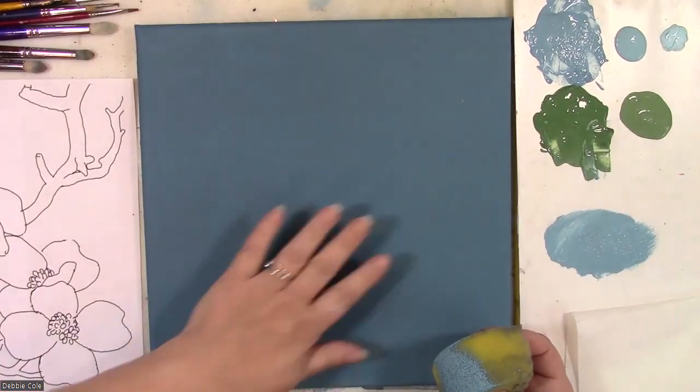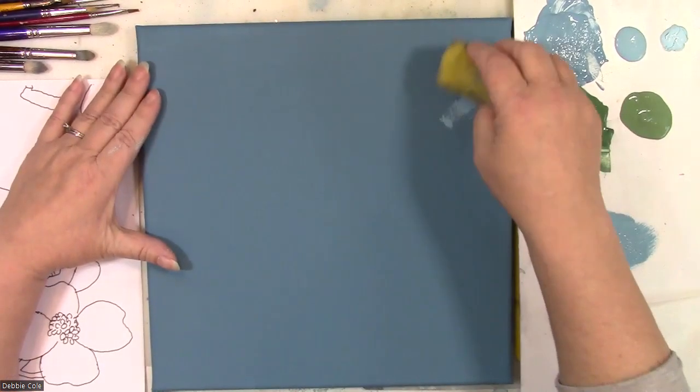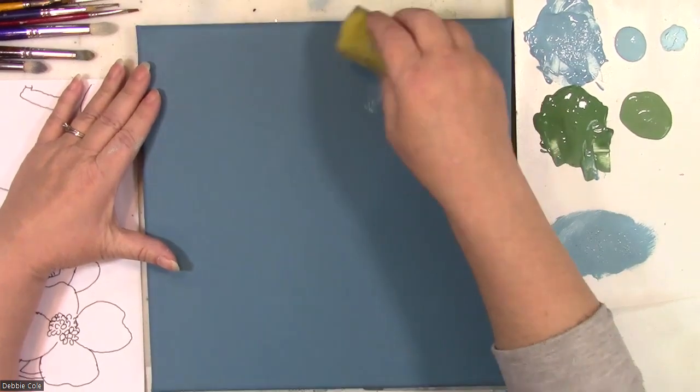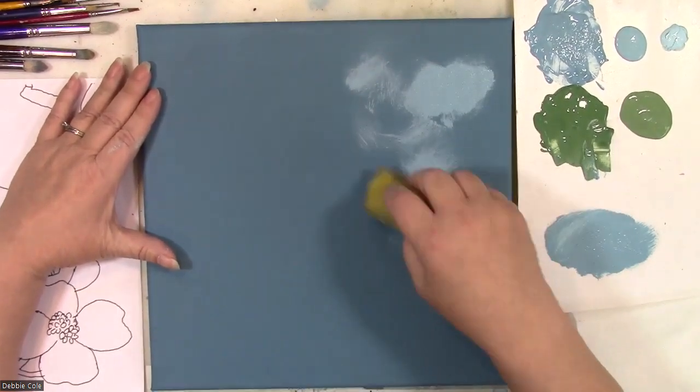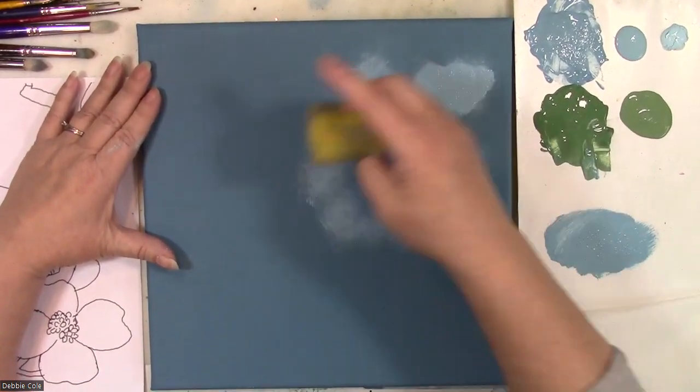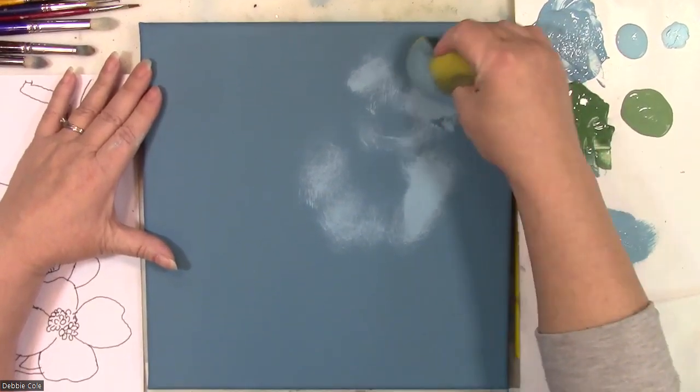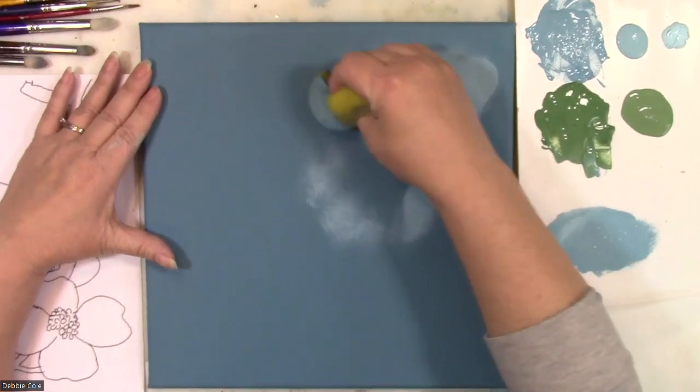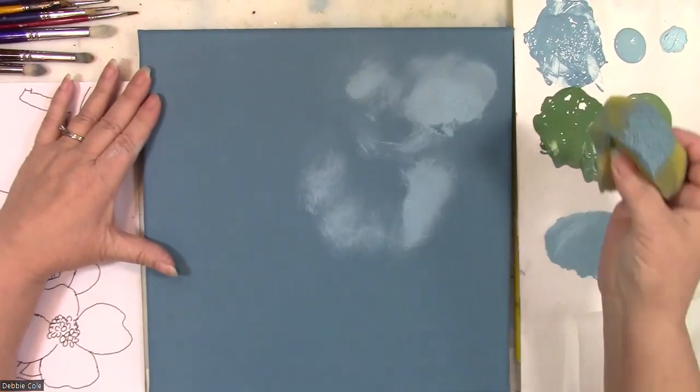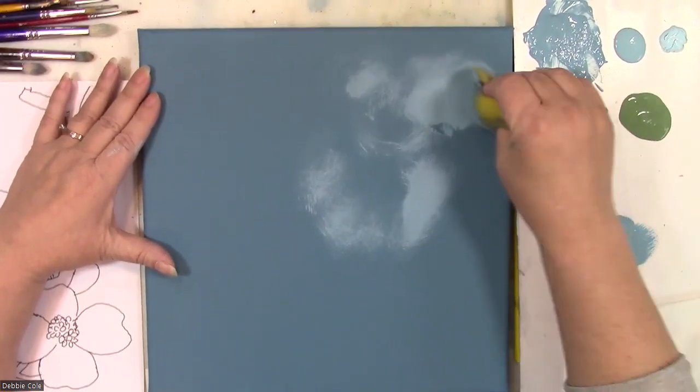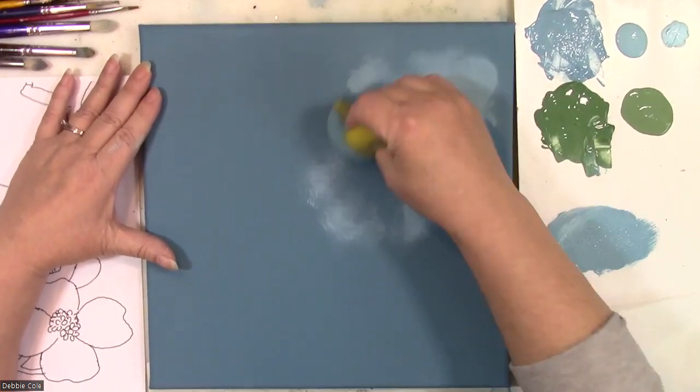This is going to be the darkest side, so I'm going to start at the top. And we're going to be working in circles. Periodically, what I want to do is go in and use the clean side of my brush. And I hope you can hear me over this rubbing noise. And I'm just rubbing that.